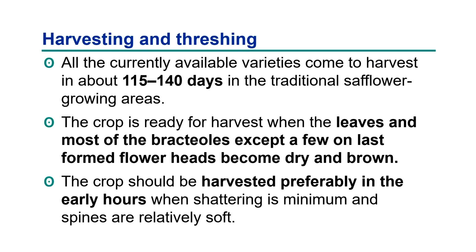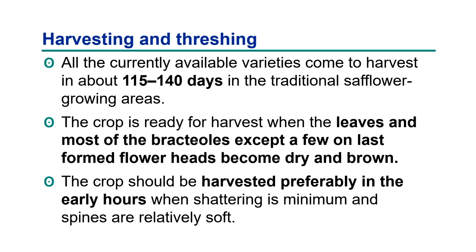Now you have seen the important insect pests and diseases of this crop, and they should be prevented. Prevention is always better than cure, and we should follow integrated management of insect pests and diseases. If we follow those kinds of practices, surely we will have a good crop of safflower.